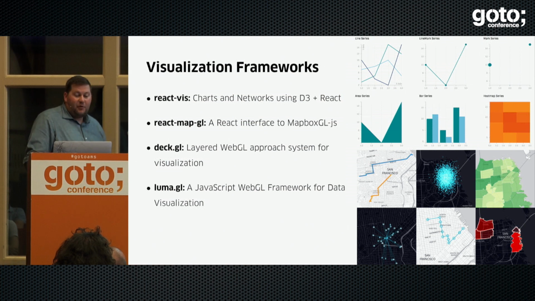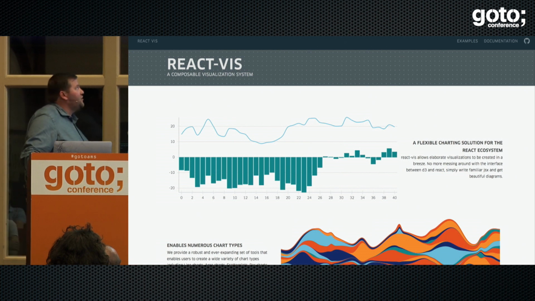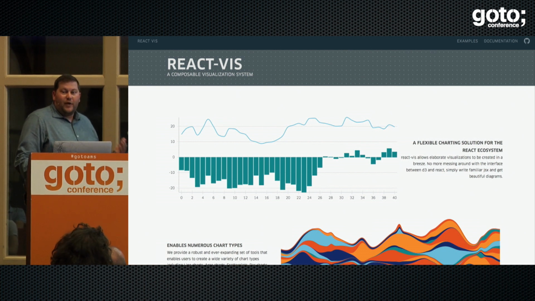And then one of my favorite libraries is DeckGL, which allows you to use millions of data points and to visualize them in a high-performant way. It's built on top of WebGL 2, and it's a layered approach for visualizing data. And then we also have released LumaGL. LumaGL is a simple interface to WebGL, a standard interface using ECMAScript 6 to WebGL 2 that also deals with some 64-bit precision.